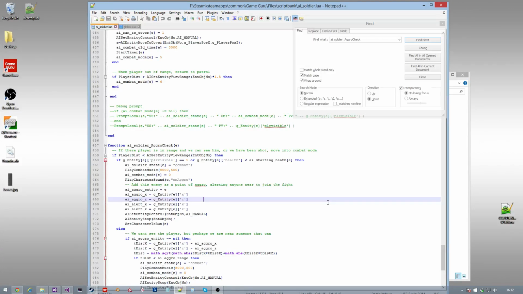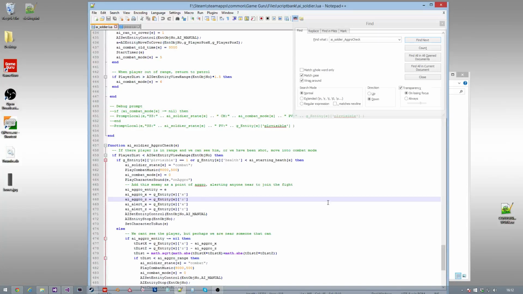So what this is doing is, imagine there's 3 enemies that are fairly close to each other, and you shoot the one in the middle. It would be really silly if the one in the middle turned around, charged at you, and the other 2 guys just stood there, because they would notice, wouldn't they? So this is what this is doing: if someone is alerted, it sets a position that this is where stuff is happening.